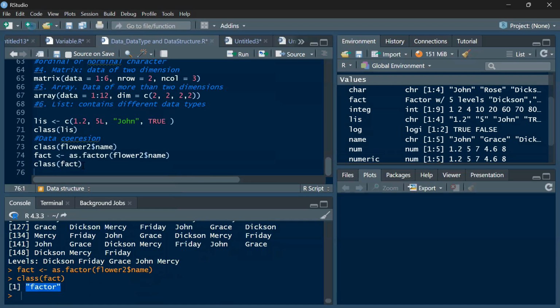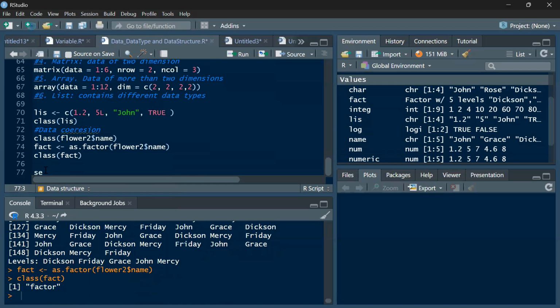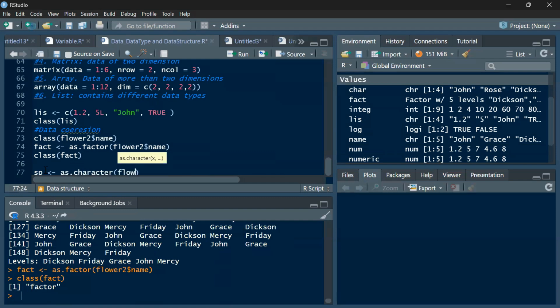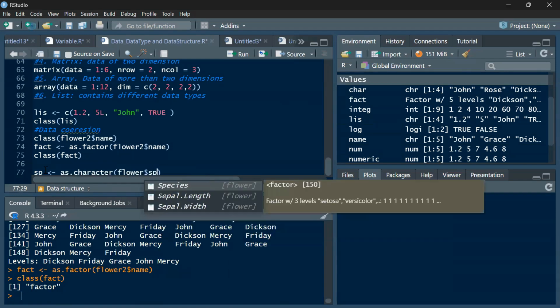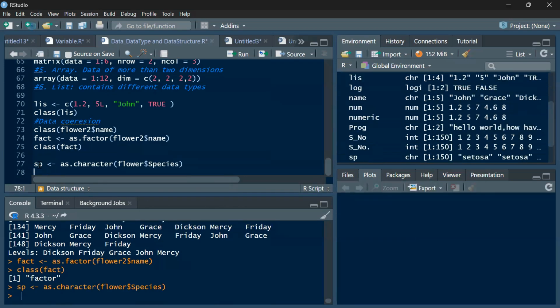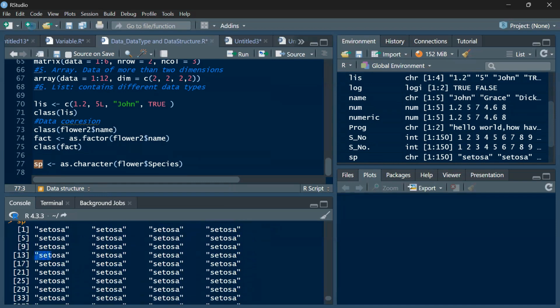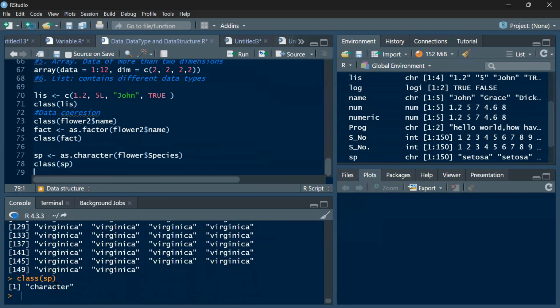We can also convert species in that data to character. Now let's use as.character, and you put flower and ask for species. Now it has run. Now you see how it has converted. And when you see the inverted commas already, you know that it's a character. And you want to check the class of sp. It says character. So you can always interconvert between data types in R, but you have to take caution. You have to know when and where to do that.